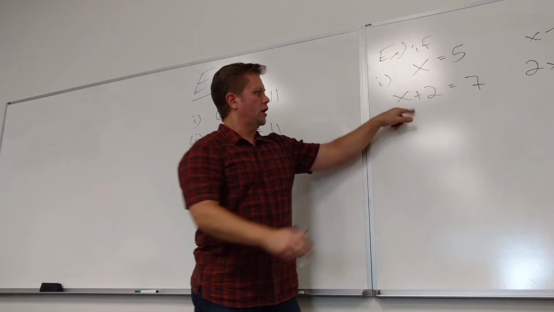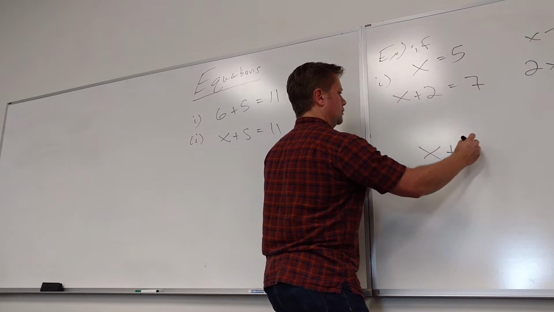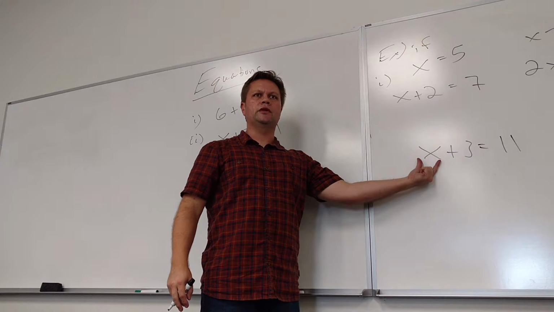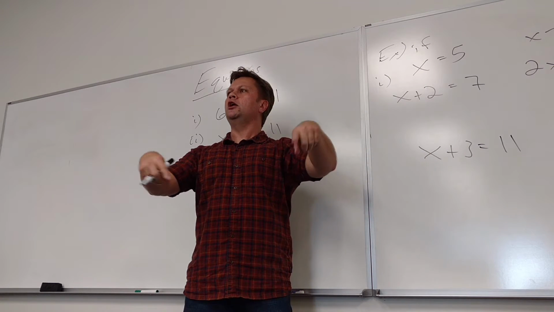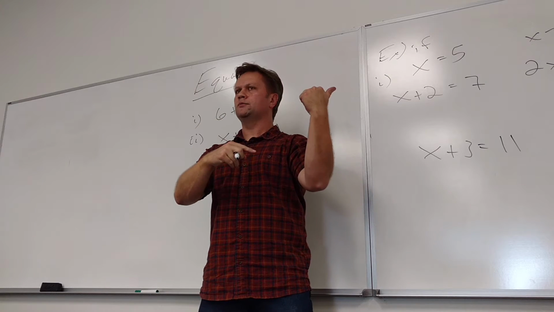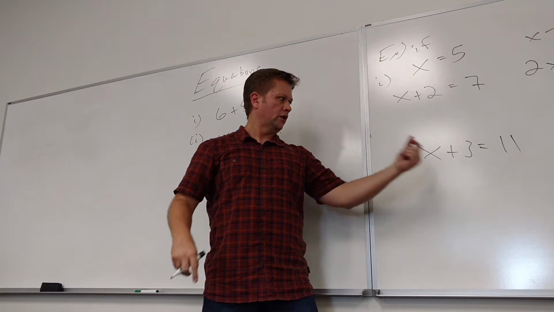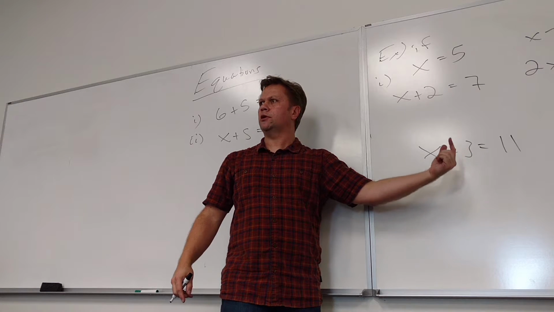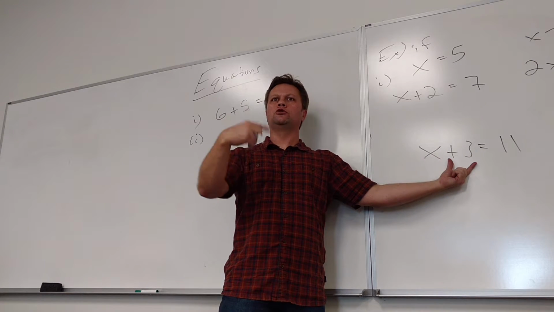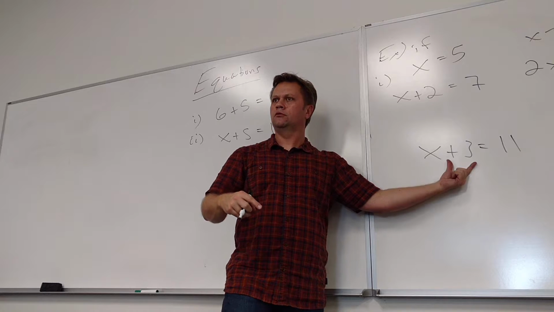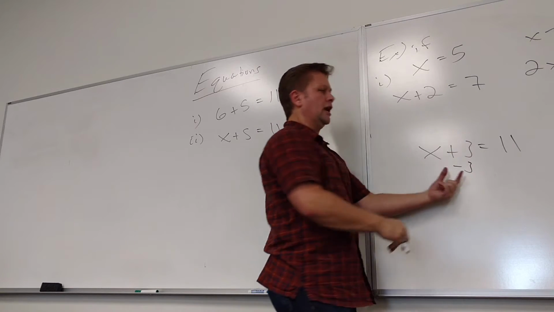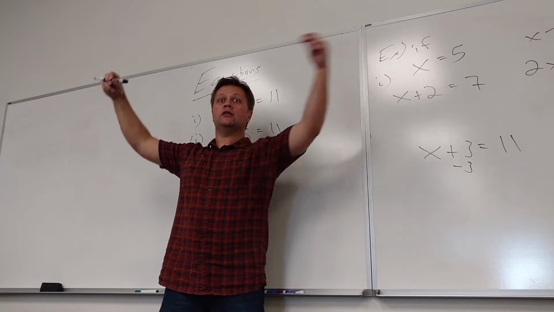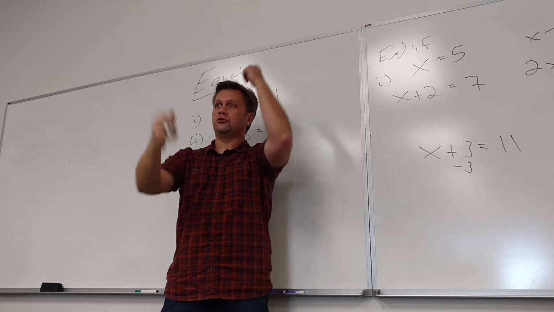When I'm given an equation, like x plus 3 equals 11, my thought process is, somebody did something to x. I want to undo it so I see what x must have been. So what did somebody do to x here? Added 3. So what are we going to do to undo what they did? Minus 3. We're going to subtract 3. And I can't just subtract 3 from one side. I have to subtract 3 from the other side also, or else the boulder rolls and we've got to run.